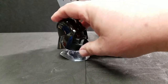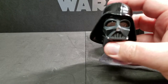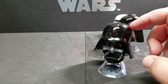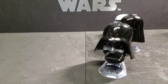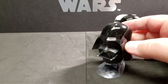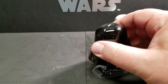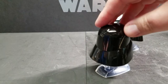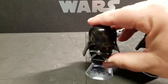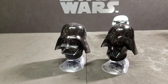This one here, I'm assuming they were going after a New Hope look, which would have been a little duller, but then it doesn't make sense that the helmet is so glossy if that's what they were going for. Because the part down in here, the faceplate, is all dull, but the helmet is really shiny. And the paint is really good on the helmet. There are no paint defects on it, so that's really cool. But we do like these. These are really nice, really cool little things you can display in your collection.